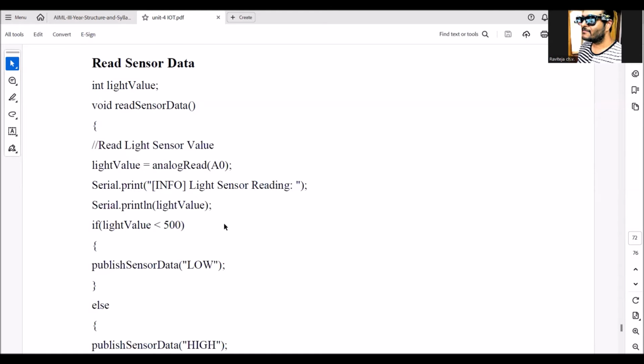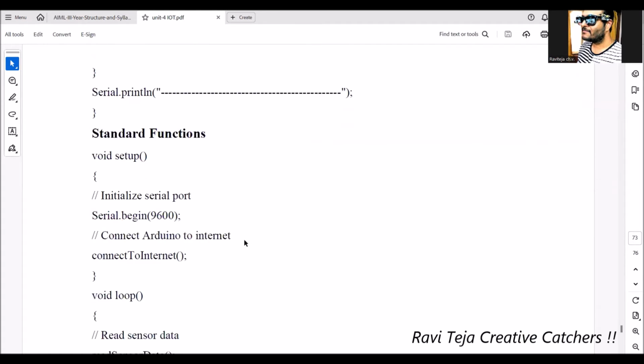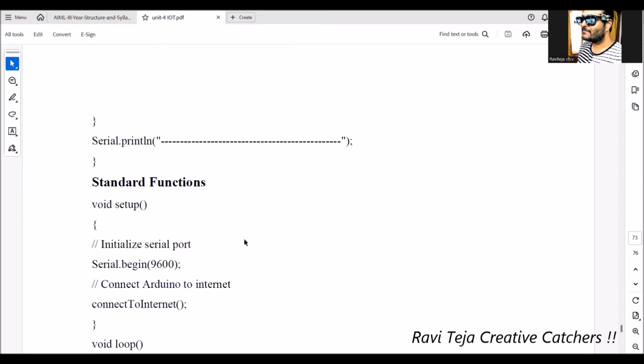Once the board is connected and powered up, if the light value is less than 500, we publish sensor data as low, else it should publish sensor data as high. These are the logics we need to follow.